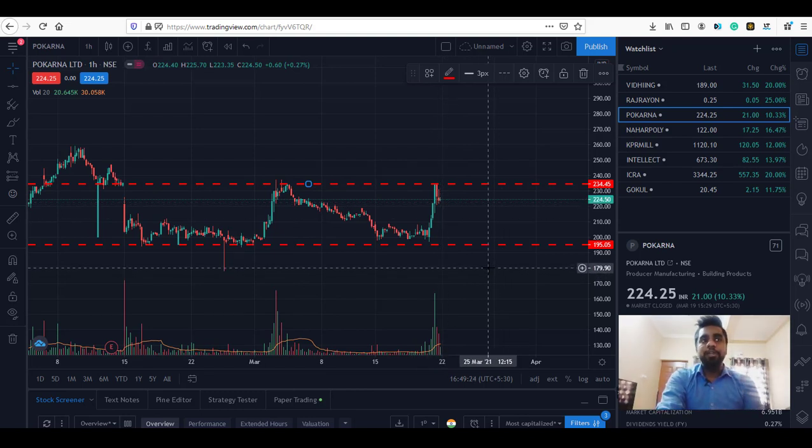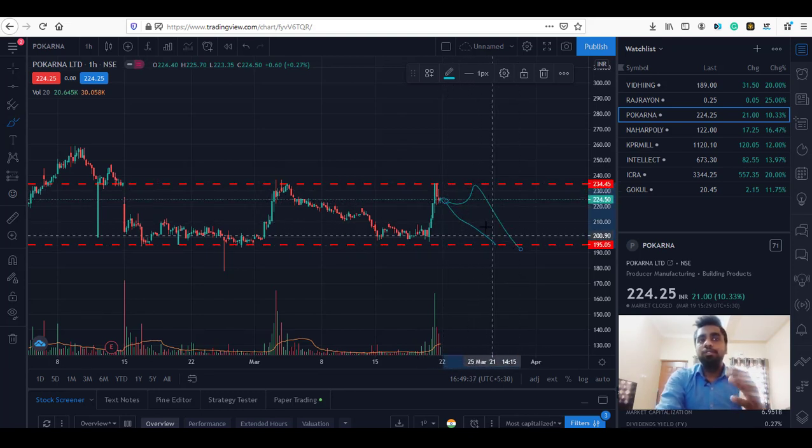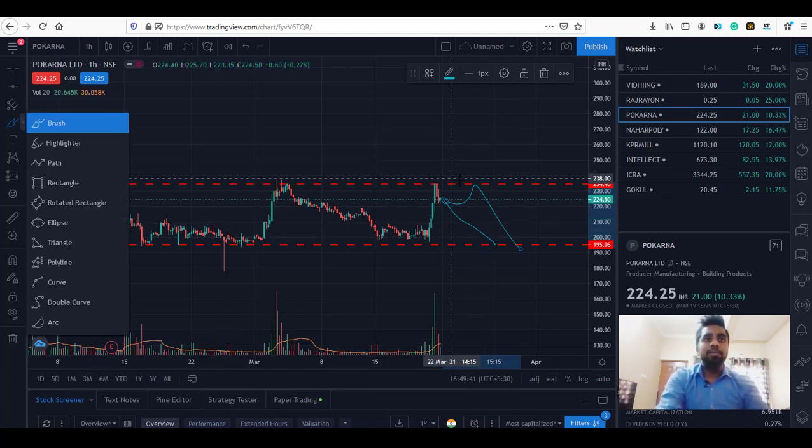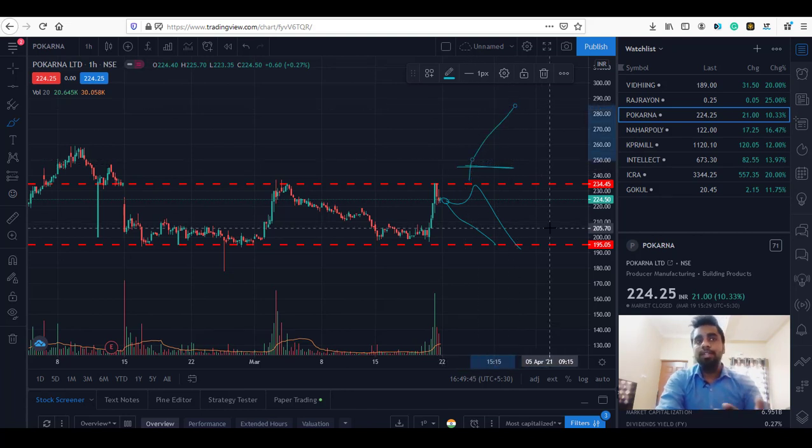What I am expecting is the market to come down, because the price, you can see, is here right now. So it can come down like this, or it can also hit again and come back. So there are two possibilities, and there is one more possibility. The price can also break this level and go higher. We never know, but it can happen.